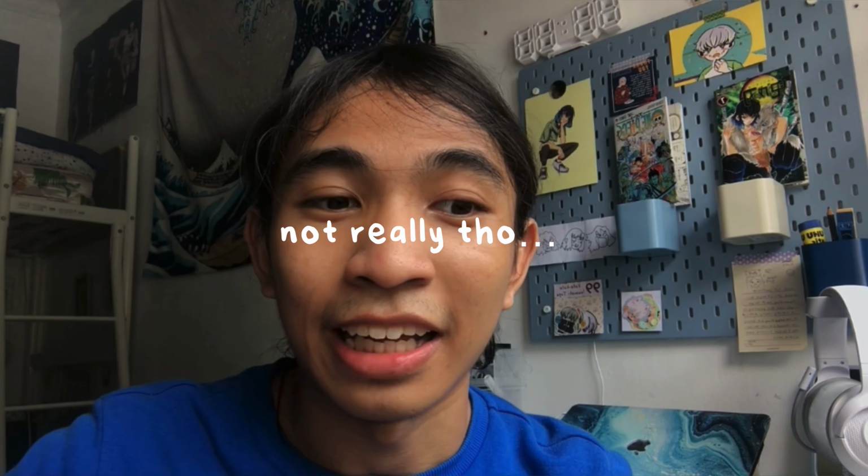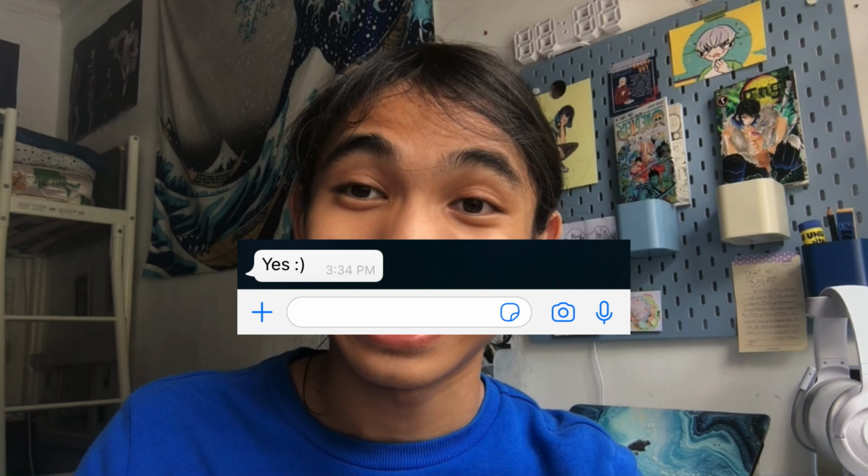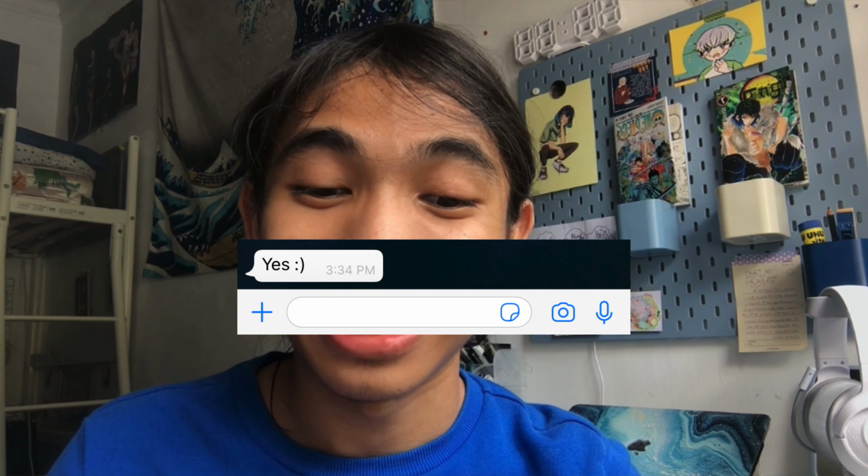So my brilliant brain got the idea of searching the image, and I asked the seller, is this the one that I could buy? They replied yes with a smiley, and I was like, oh my god, I have to get this one. It was way cheaper, original, and limited edition. Then I told my friends it's actually the one I wanted, and they said, see, you have to get it, this is your chance.